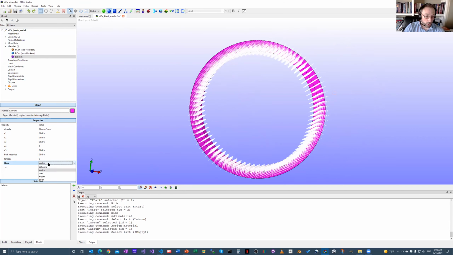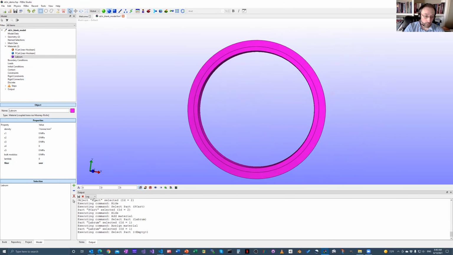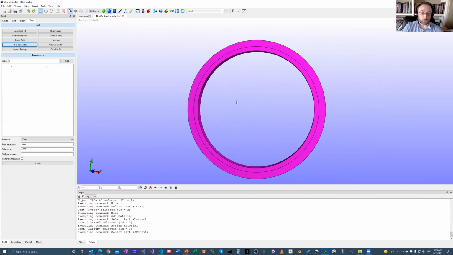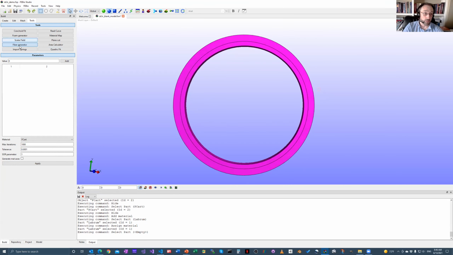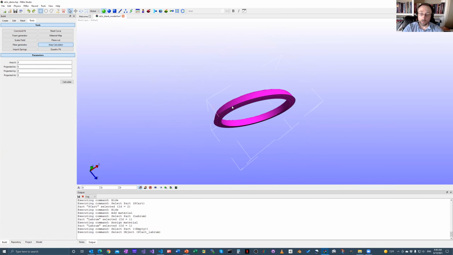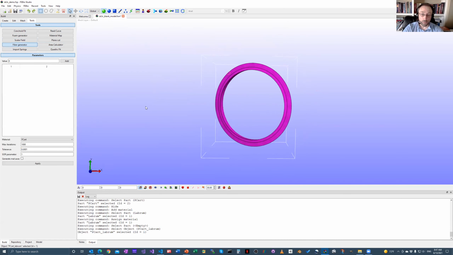Okay, now we don't want this. We want to create a user-defined map. And the way we do that is we go back to our build panel. We're still on our tools tab here. Click on the fiber generator. The fiber generator tool works very similarly to the scalar field, except that the output is not going to be a scalar map, but instead it's going to generate a fiber distribution for the material that you have selected here on the bottom. So let me make sure my object is selected here. Okay, and then go back to the fiber generator.